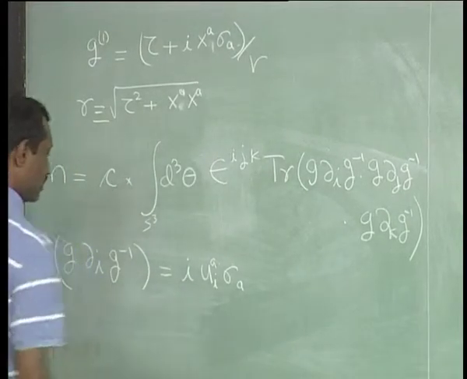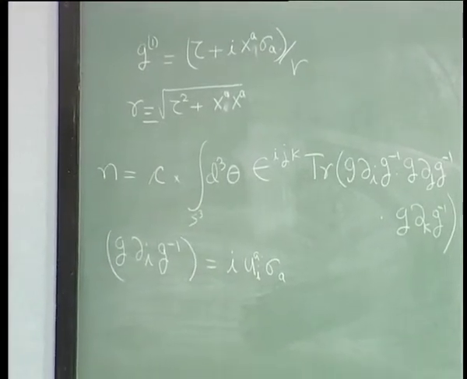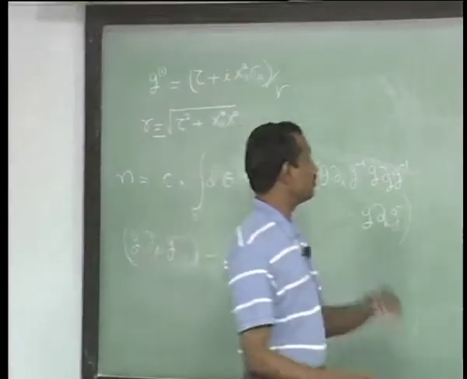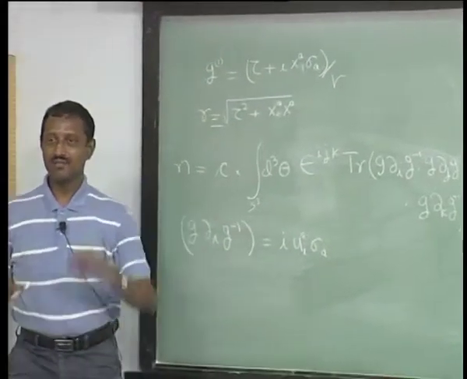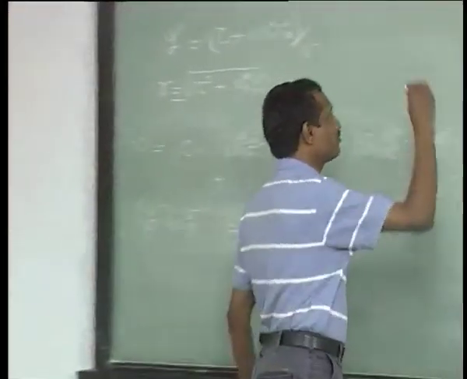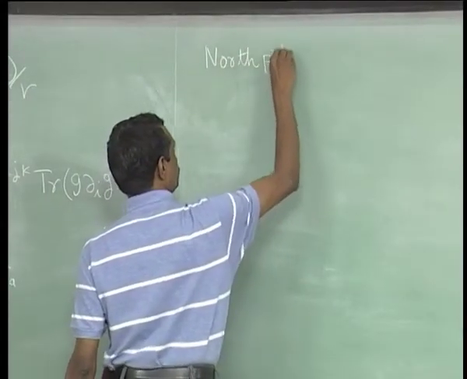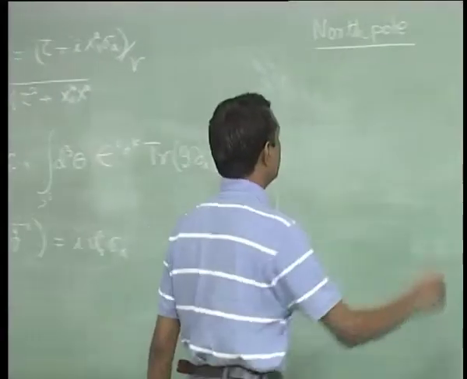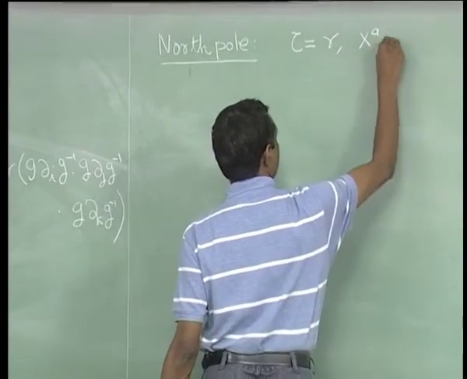And so now the thing is that we will use a nice trick out here to compute this number, and let us see how that goes. So what you do is let us think of the analog of the north pole. So we are on a 3 sphere and we pick any point on it, it is fine, but we will just choose what we will call the north pole. Okay, so the north pole will be this point tau equal to r and all the x a's being 0.